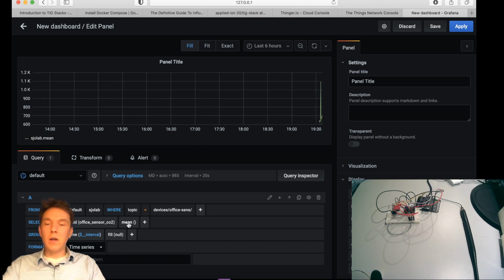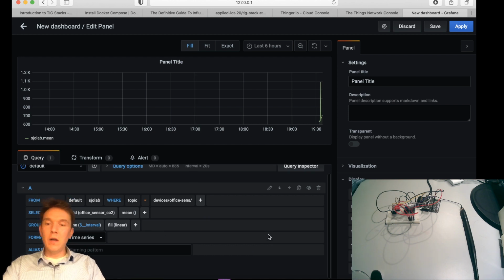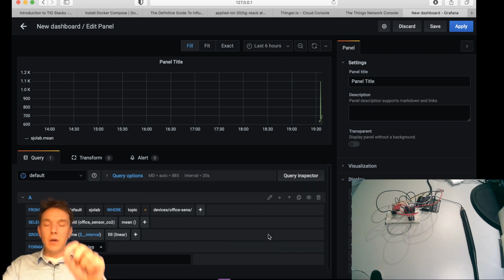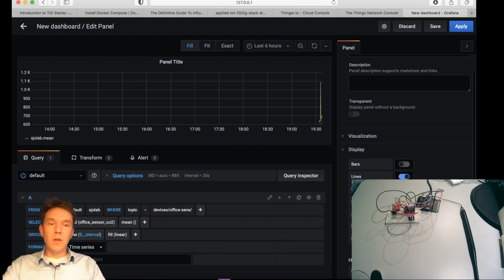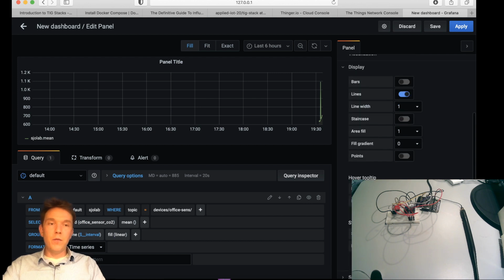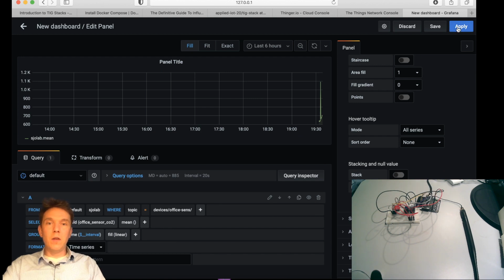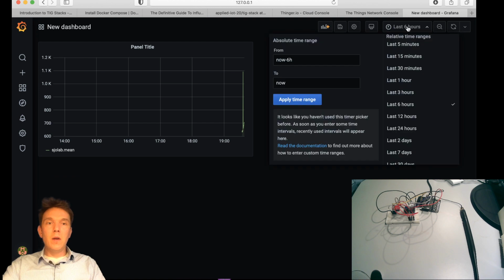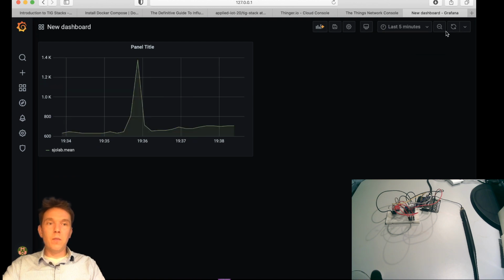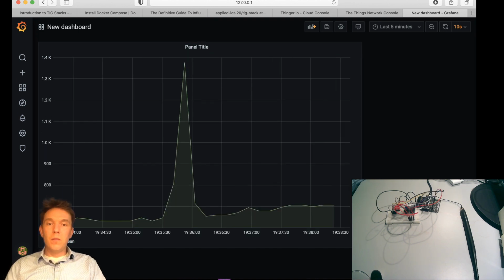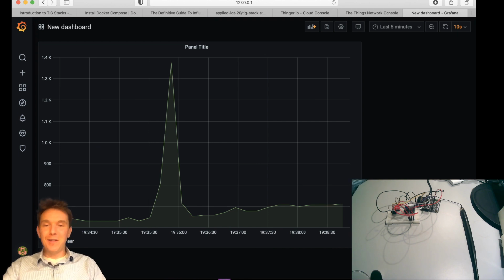Okay, something happens here, and I can take the mean value, etc. You can play around with this later on. I want to fill everything in line with the linear, so all dots have a linear interpolation in between. I can change the line width and etc. There's a lot of things I can do here, but let's keep it like this. I'll press apply, and then I'll take just the last 5 minutes, and I can auto update this to 10 seconds. My first Telegraf, Influx and Grafana database up and running.